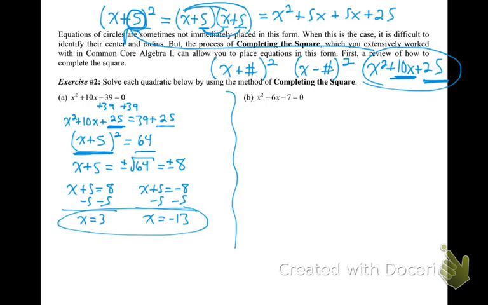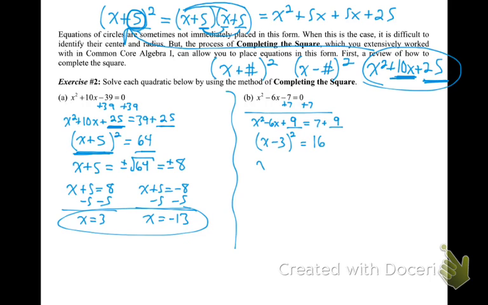Okay, so the first thing you want to do is add that constant term to both sides of the equation, leaving me with an x squared minus 6x and leaving a blank so I can complete the square on both sides. What I'm going to do to complete the square is take half of that 6, actually half of the negative 6 to make a negative 3. Squaring the negative 3 makes a 9 that I have to add to both sides to make a perfect square trinomial. 7 plus 9 is 16.